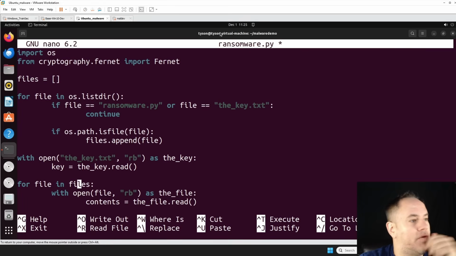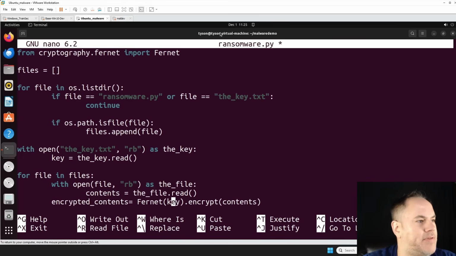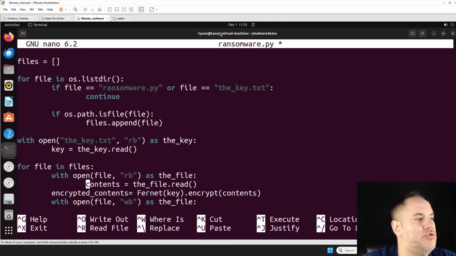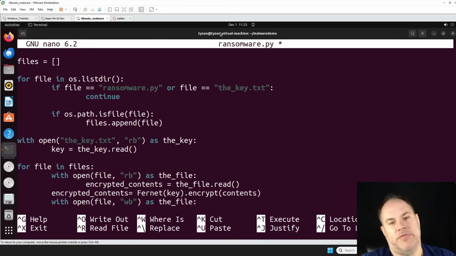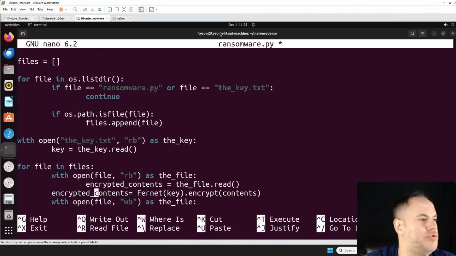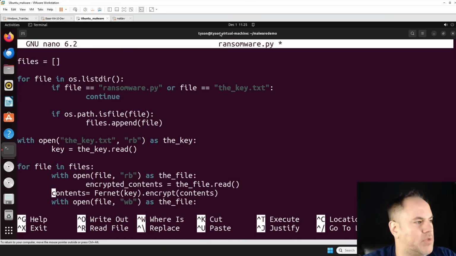Alrighty, we're going to continue. This is very similar in that we're going to traverse the files. So with open file, read bytes, alias as file, these are going to be the encrypted contents, equals file.read. Previously it was the plain text, and now this is going to then be the decrypted contents.